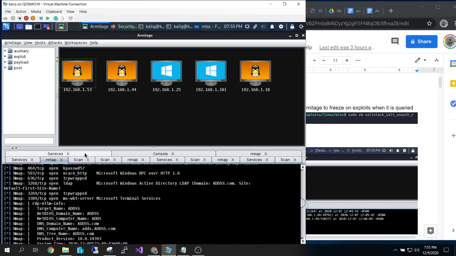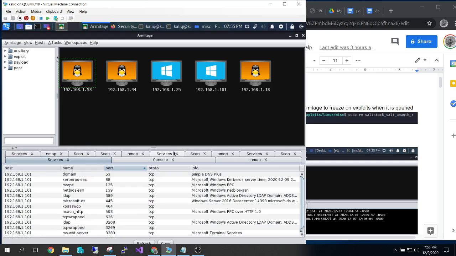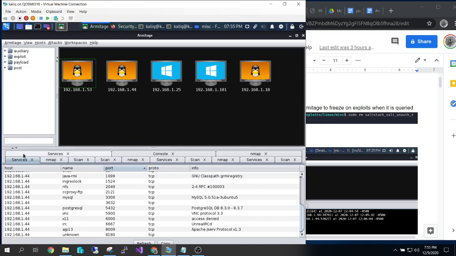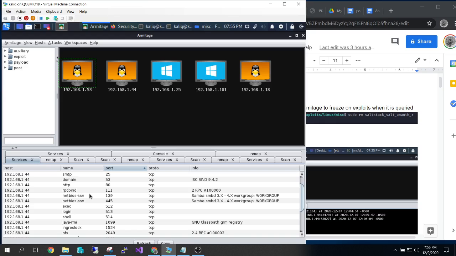Oh, I see it's moving around. Once you get too many things on here, it gets a little confusing. I notice it'll pop, see it move services down here. So let's see. Oh, here we go.